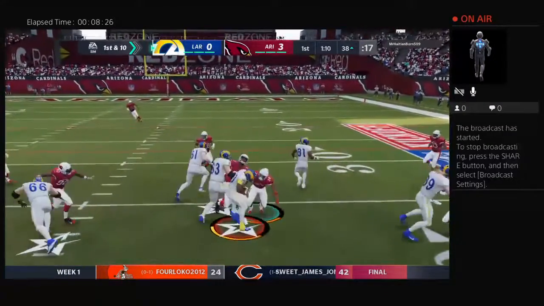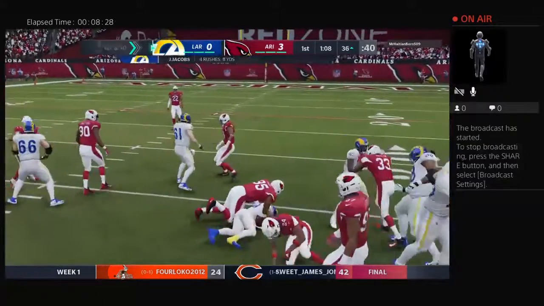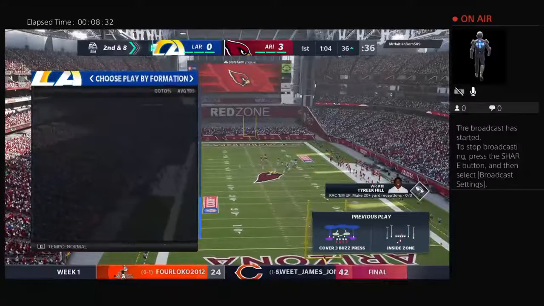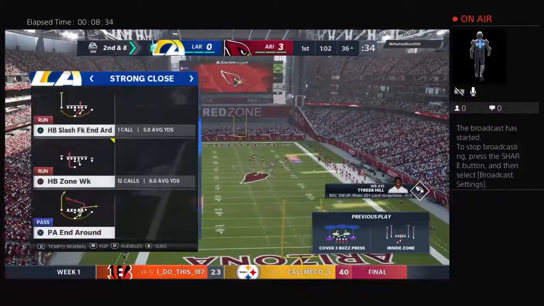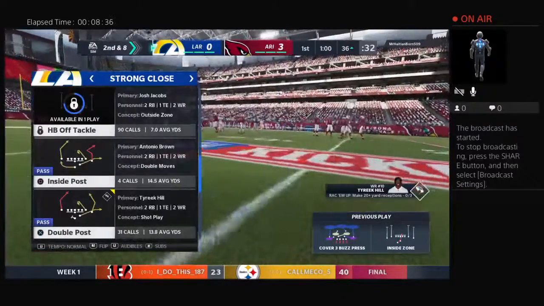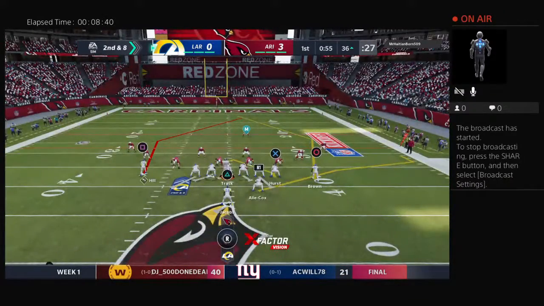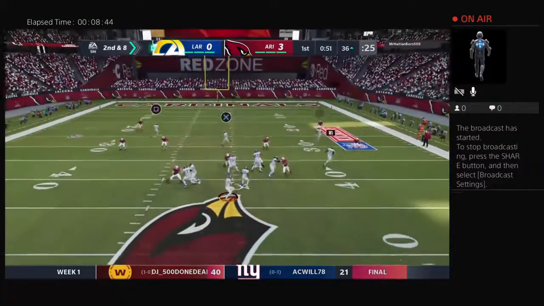Here's Jacobs from the gun. Big Derek Brown making the stop. Well, any lane that might have been open there was closed pretty quickly, and that was because the defensive front, they won that battle at the point of attack at the line of scrimmage. They used great leverage, held their spot, and stacked him up.